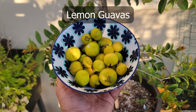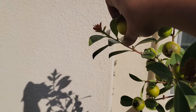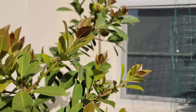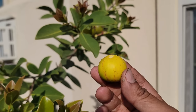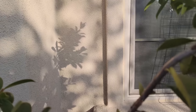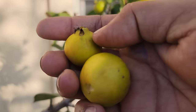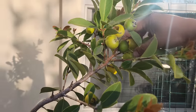Lemon guavas — we had lemon guavas growing in a container. Lemon guavas are the number one absolute favorite fruit that I like to grow. They are just so delicious, with a very nice tropical taste, soft skin, soft flesh, and the seeds are soft too. They taste very nice even when they're not fully ripe. Lemon guavas are nothing like lemons — they don't taste like lemons but they look like a lemon, which is why the name.